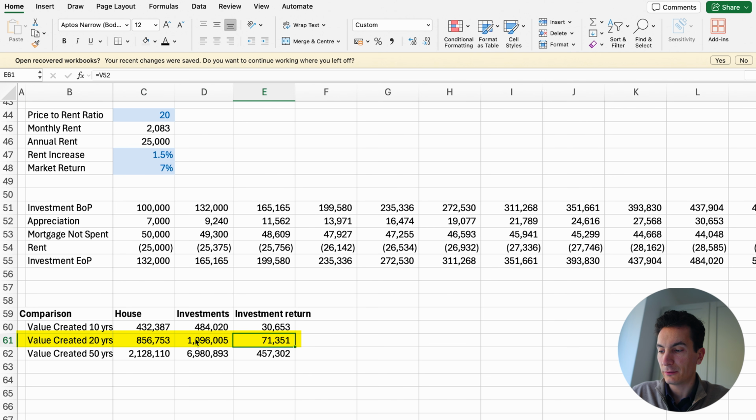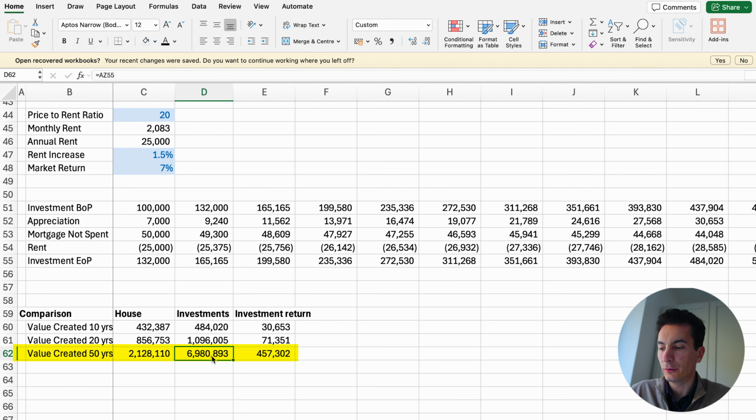You will have, on top of having that investment portfolio, you will also have an investment return of 71,000 in the following year. After 50 years, this is talking obviously to young people who are going to live until they are very old, and considering buying a home right now, I think we're all going to be, hopefully, if we don't get run over by a bus, we're going to hopefully see a very old age and hopefully all be very fit by then. But let's just assume after 50 years, we have as a homeowner, we have a net worth of 2.1 million.